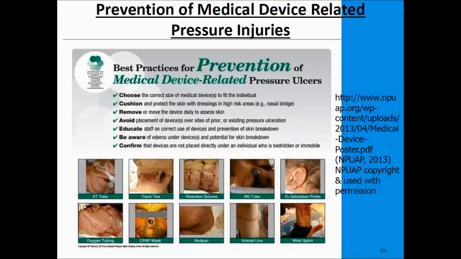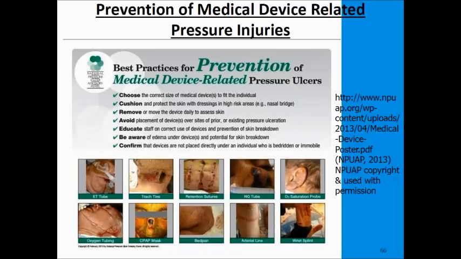Oxygen tubing. Behind the ears, a lot of the time I see pressure sores, or I think on him it's around the chin. You can pad with a foam dressing underneath there. Or behind the ears, a lot of times I find pressure injuries, stage 3 pressure injuries. Know that there's even tubing out there that's soft and pliable that helps prevent these sores from occurring. Or a lot of times I even put moleskin around the O2 tubing behind the ears to prevent breakdown. Or you can put a foam dressing, whatever it may be, to just help offload that area if you're seeing redness.